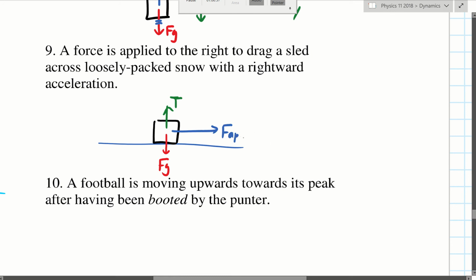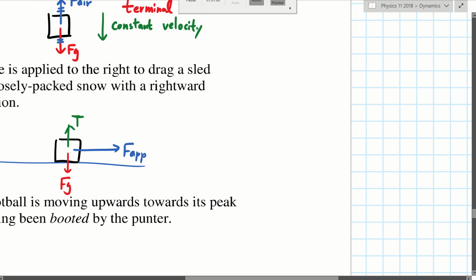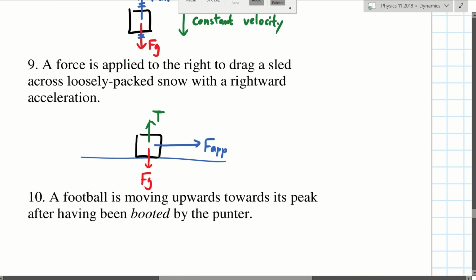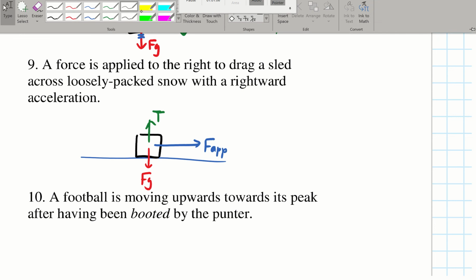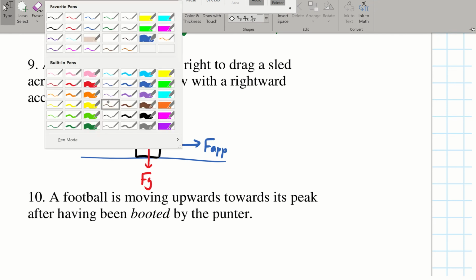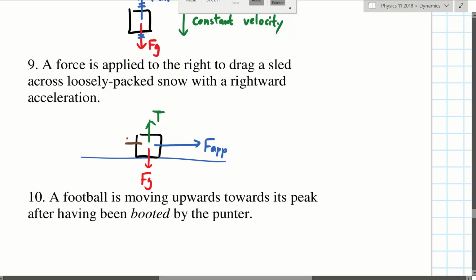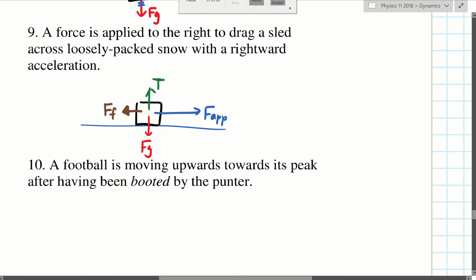Now there is acceleration to the right hand side. So that means even if I draw friction, it will be small on the left hand side, right? Loosely packed slope. Does that mean I don't consider friction though? If they say ice, I might actually not draw friction. This is debatable, but I'll draw a little bit of friction. Because remember I said, in real life, the only place that you have zero friction is actually space, when your object is not touching anything at all.